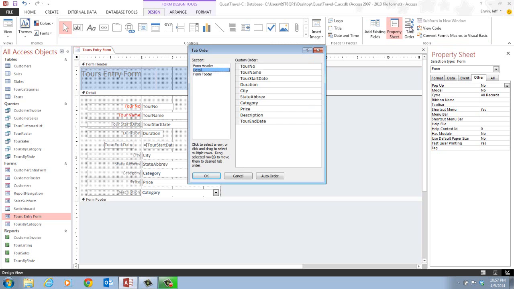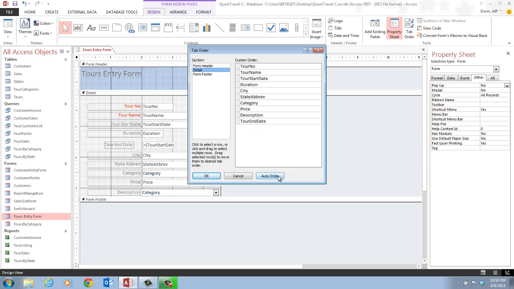Now, the Tab Order dialog box allows you to view and change the tab order by dragging fields up or down using the field selector. And of course, once again, the field selector is the little gray box just to the left of the field names. Moving fields up and down in this list also renumbers the tab index property for the controls in their respective property sheets. Now, if you want Access to create a top to bottom and left to right tab order, you can always click on this button right here, which is the Auto Order button.